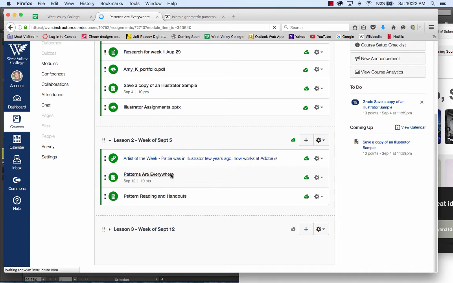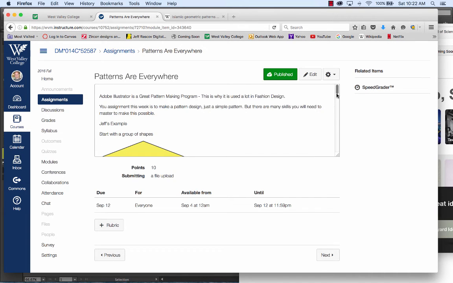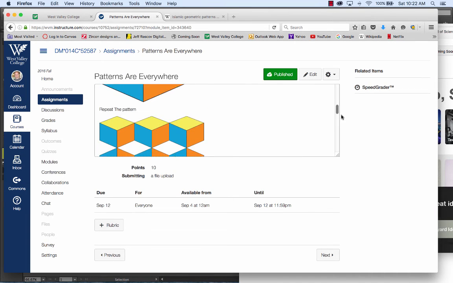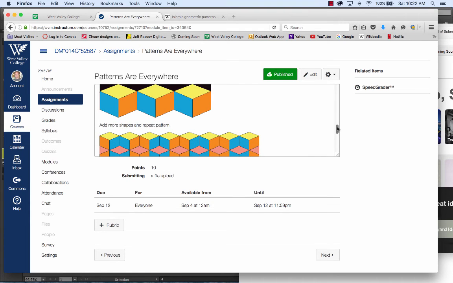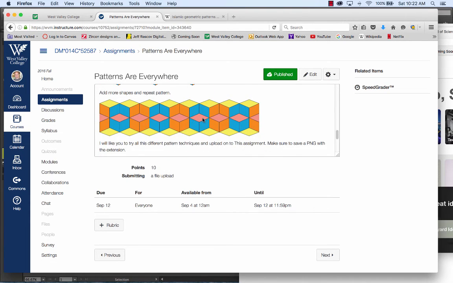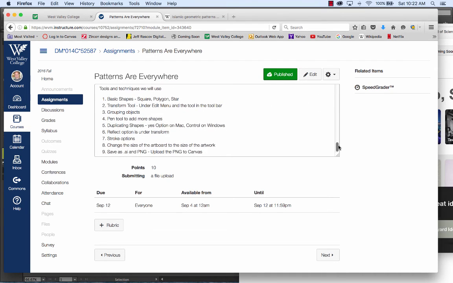And let's see. So I want you to make a pattern and repeat it. And look how I flipped it. This one I just made them all, I duplicated the pattern, made all the colors black, and put it behind there just to do something different. This one I filled in a little area and then duplicated it a couple of times. So you know, we need to save it as. No, we didn't go over stroke options, but we did duplicate and all that stuff. We need to change the size of the artboard and so on. So let's go back.